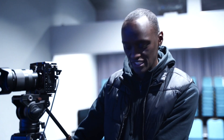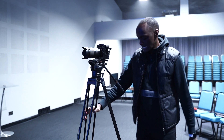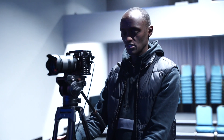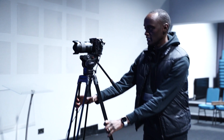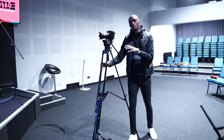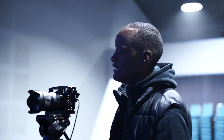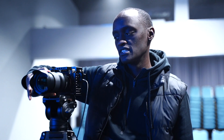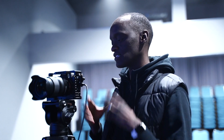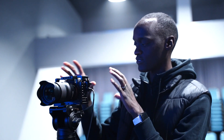This is camera three — same body, the Sony A7 III. We've rigged it onto a tripod with wheels, which really helps us get some moving shots. This camera position is used for really dynamic moving shots, grabbing people singing on stage during worship. It doesn't move too much during speaking parts. The lens is a 20-75 Tamron, really easy to use for zooms. It has autofocus and works really well for grabbing faces.